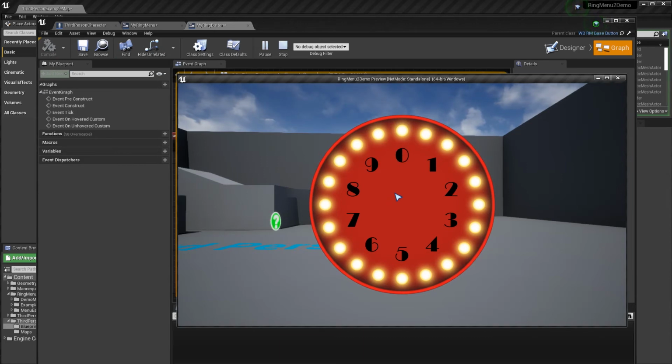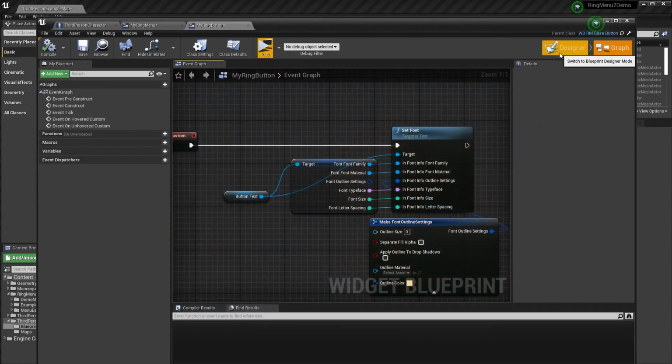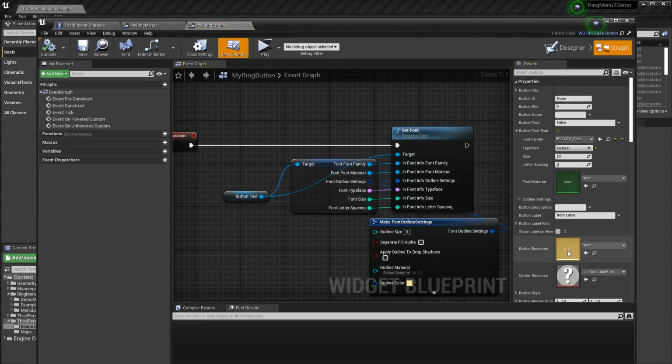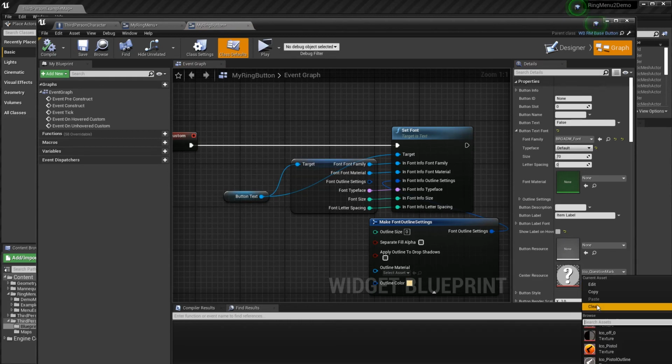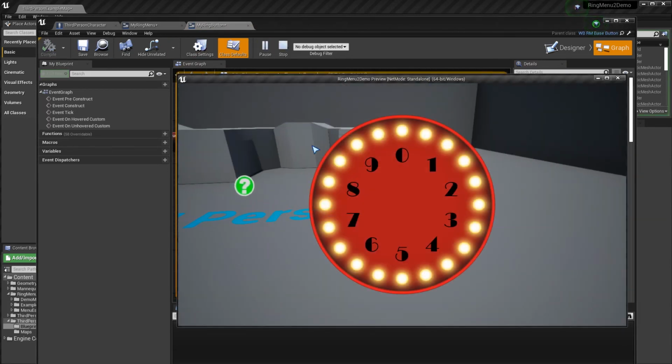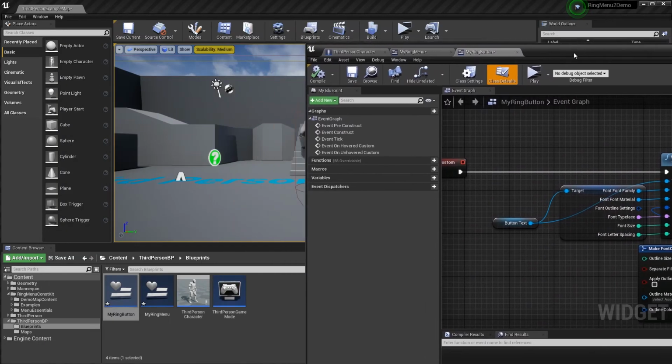So what we still need to do is remove the default picture that shows up when there's no other picture set up, and that is easy to do. We just go to the center resource here and clear that one. So now the image should be gone. Yeah, perfect, because we need that space in the middle to set up our center button. And this is what we will be doing right now.